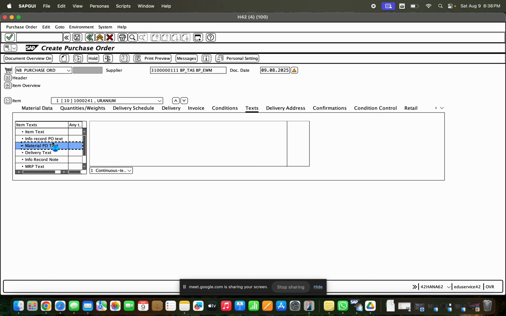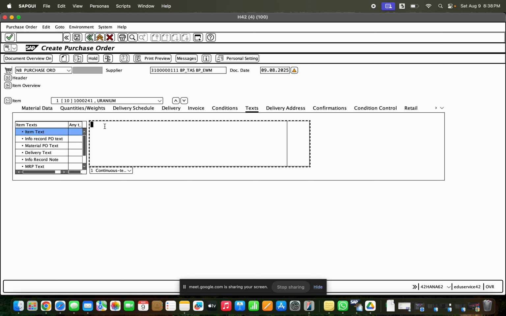If you maintained any information in the info record or somewhere, that information will come here. If you did not maintain it earlier, then it won't come here. Clear? Yes.